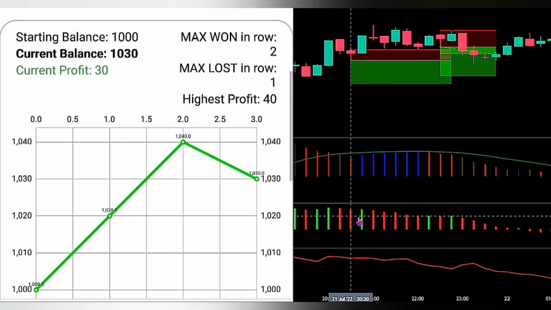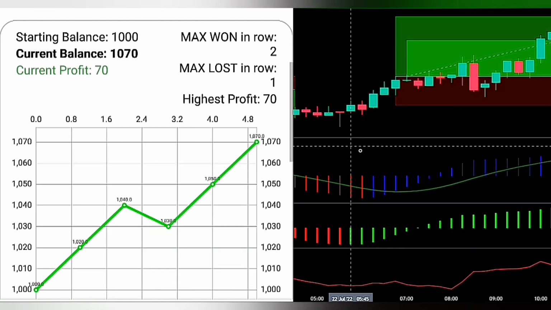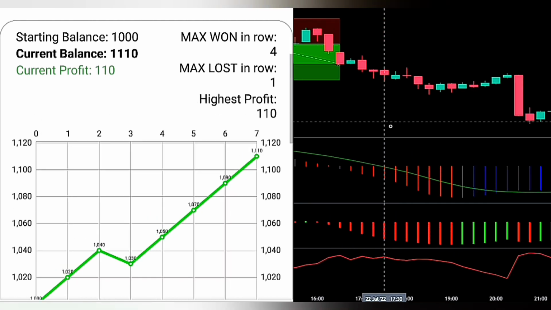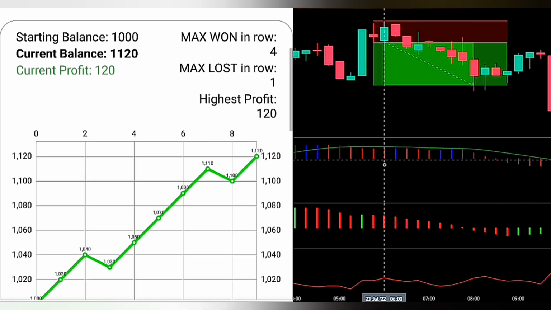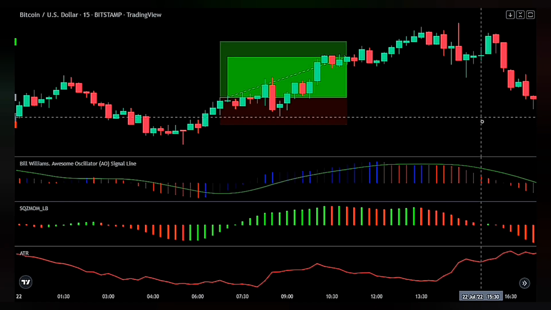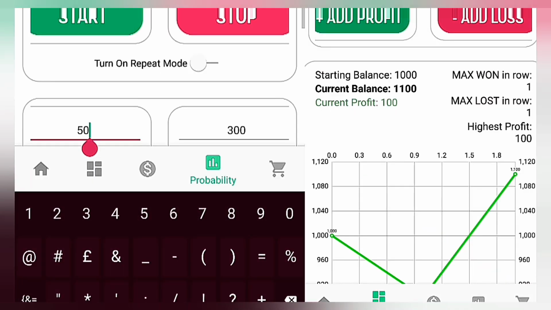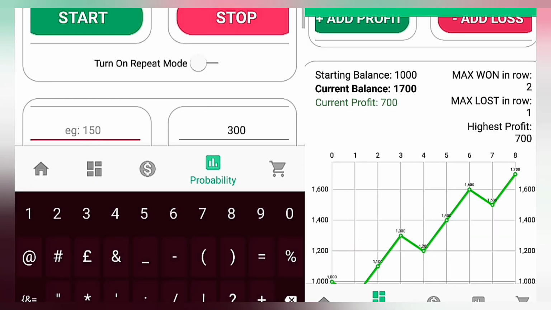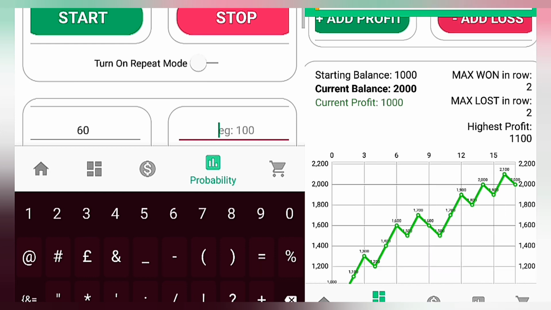In this video, I will practice this 15-minute scalping strategy that actually generates at least 60% profit per week in a live trading account. I will backtest it 200 times with an initial account size of $1,000 and with a 1 to 2 risk-reward ratio.